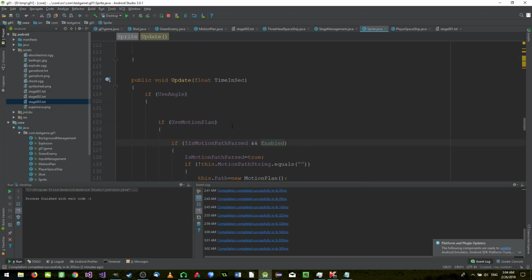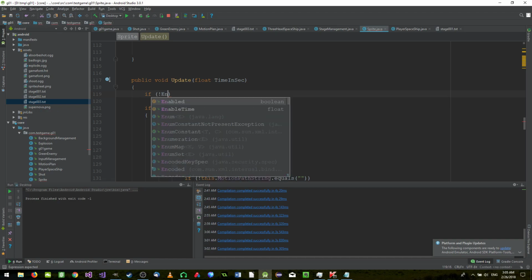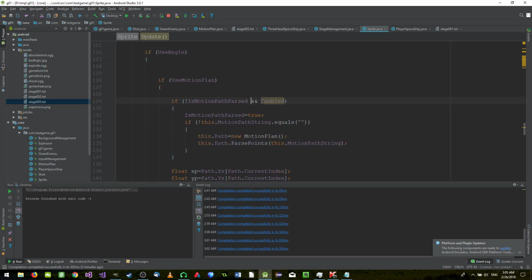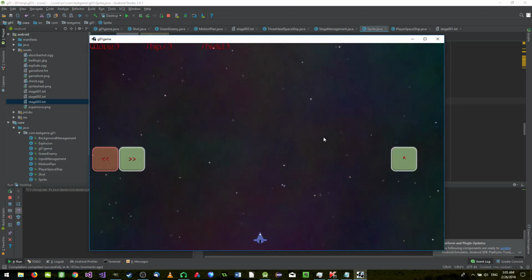Okay, so here I would say very quickly if not enabled, just return, don't do anything. So I don't need this one here. I'm just saying that if the sprite is not enabled yet, don't do anything, just, you know, stay there and don't update anything.